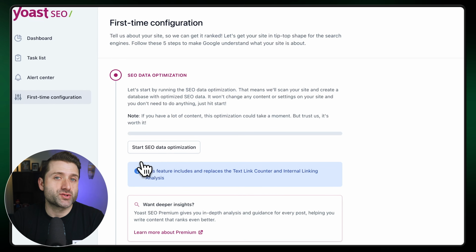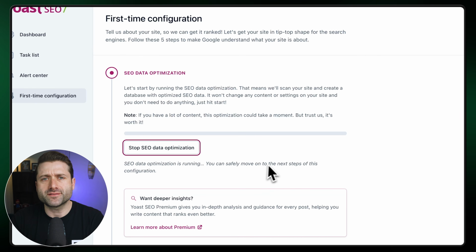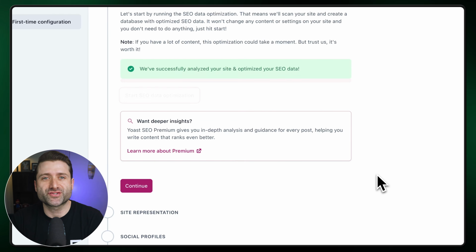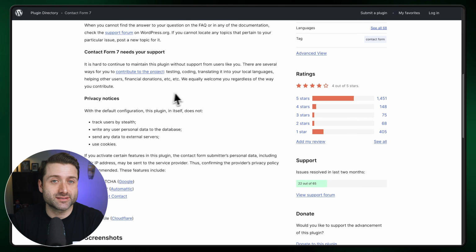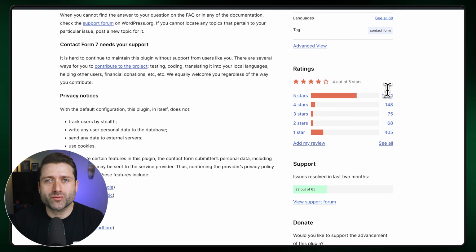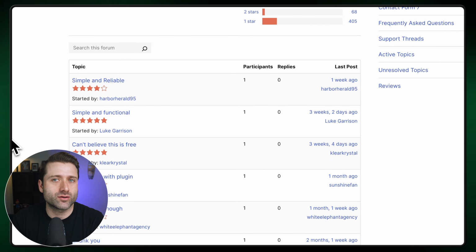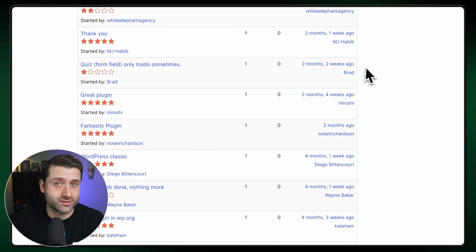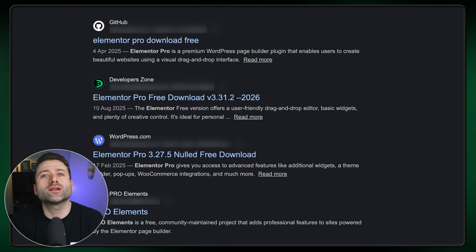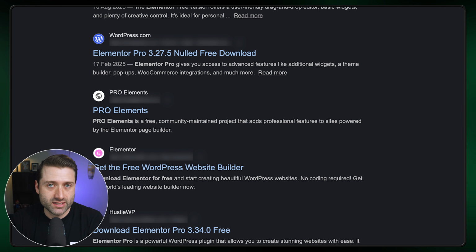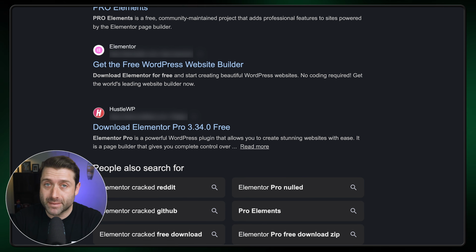Most plugins walk you through a short setup process, and if anything feels confusing, the plugin page or a quick tutorial video usually clears things up fast. It's also smart to check ratings and reviews before installing anything, since you don't want outdated or poorly maintained plugins to break your site. And of course, avoid unofficial download sources, since those can sometimes hide malware.